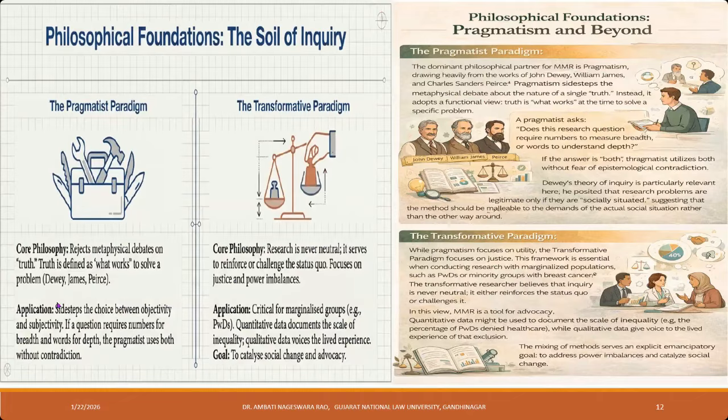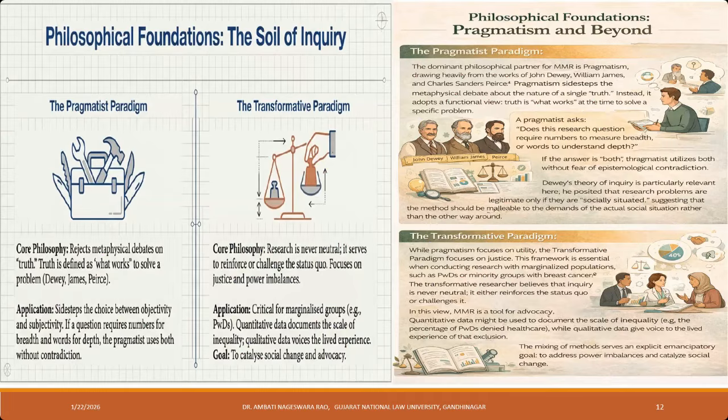Here, with the pragmatic approach, you are rejecting the binary of having to go with either quantitative or qualitative. Instead, I'm looking at what really works. I'm conducting research to solve my problems. What is the best solution to solve this particular problem, to study this particular problem? Right? So the purpose of my conducting research is not just to showcase it in a library. Of course, at the end of the day, I have to accept it. As an academician, I need to have my own academic performance index.